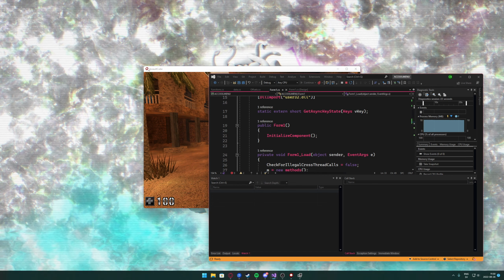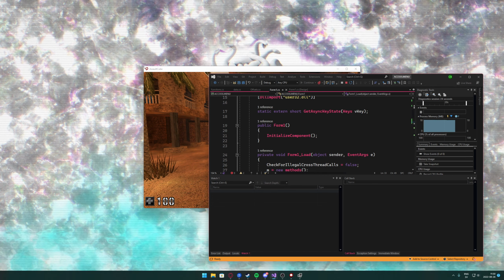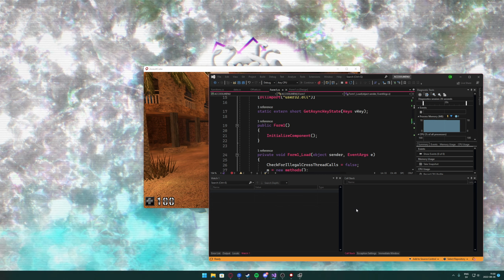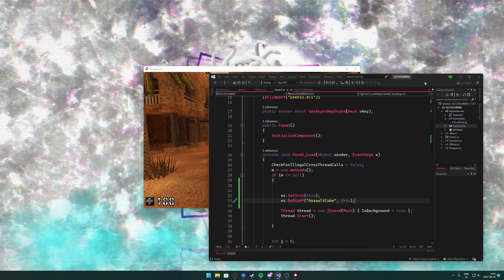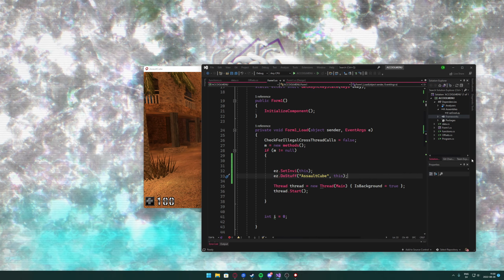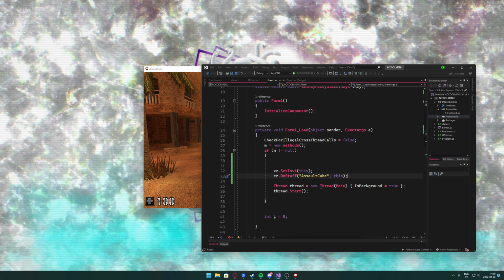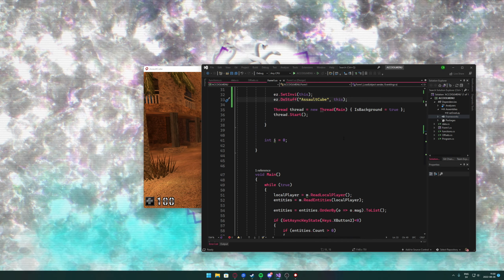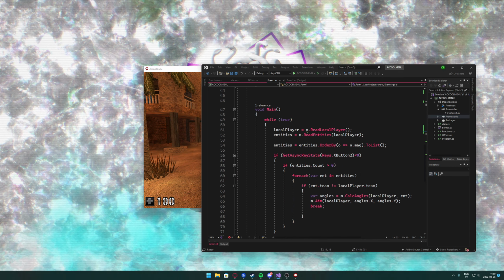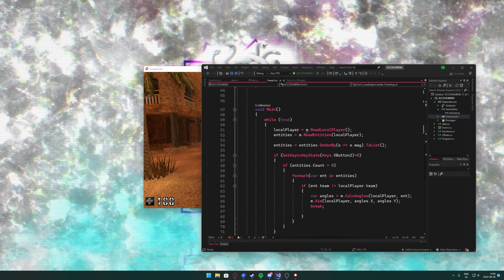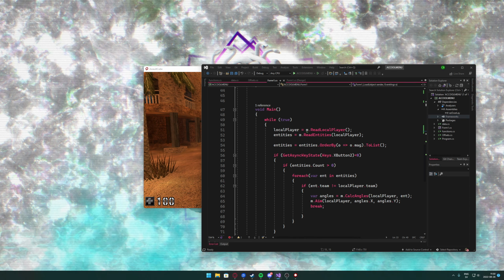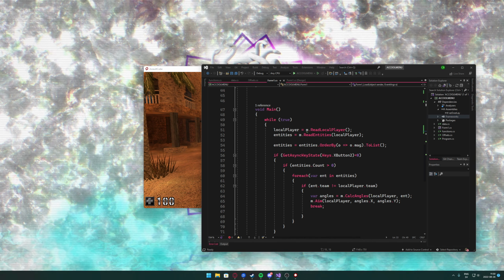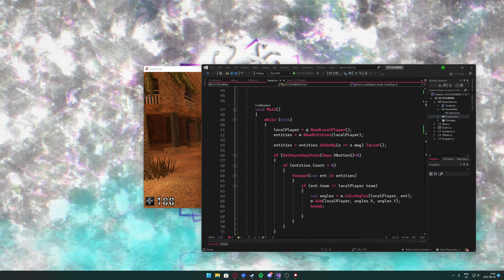So in reality, it is on top of the Assault Cube window and on top of the Visual Studio editor. But we want to draw something, so let's try dots on top of the enemies.